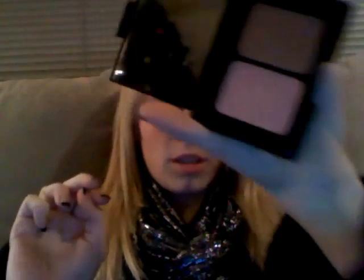And then I bought this so I could do a comparison video. It's the e.l.f. Contouring Blush and Bronzer Palette. And it's comparable, supposedly, to the NARS Laguna Bronzer and Orgasm Blush set. But this is $3 and that is $40. So that's the blush. That's the bronzer. It actually looks a little bit darker than the Laguna. But I'm going to have to use this for a while and then I'll do a comparison video. And so that's everything I got from the e.l.f.